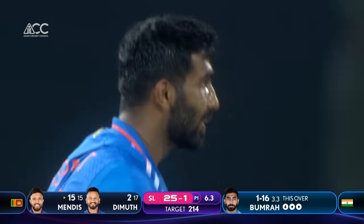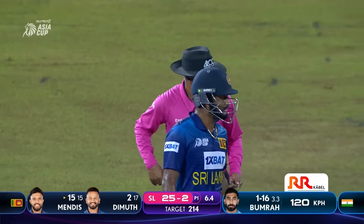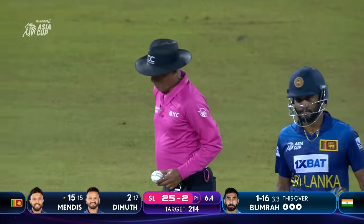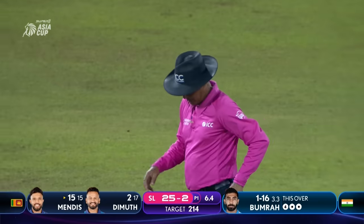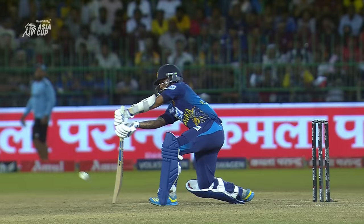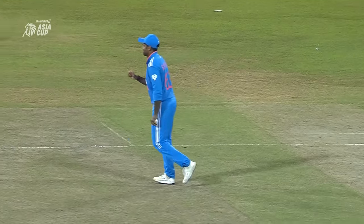The umpires will have a look. No, he's not hanging around. He's made things easier for the batter. He's just walking away. When the fielders are confident, the umpires are going to have a chat. Is that a bump catch or a proper catch? Just go through the catch here. Okay, I'm ready to make my decision. Big screen.